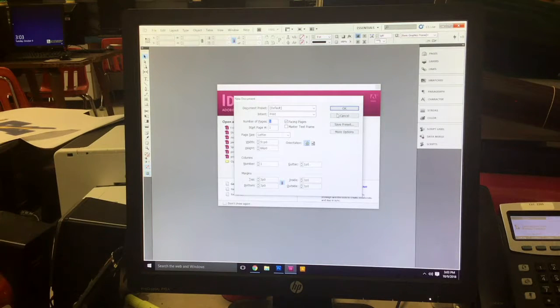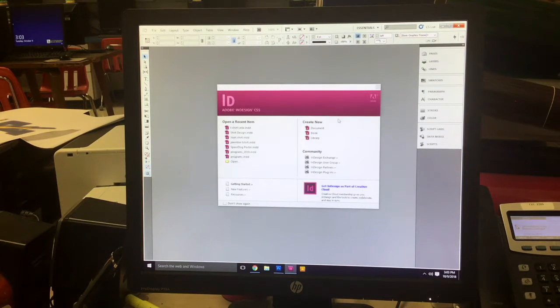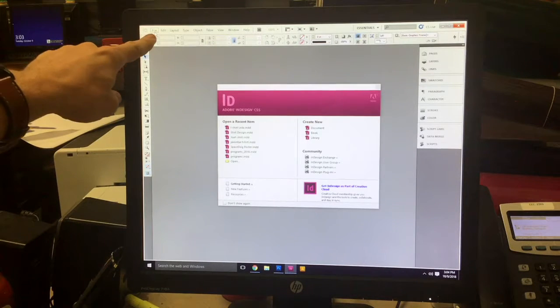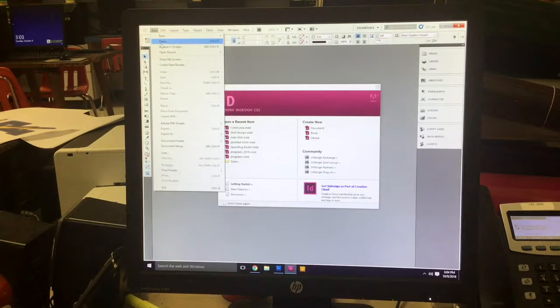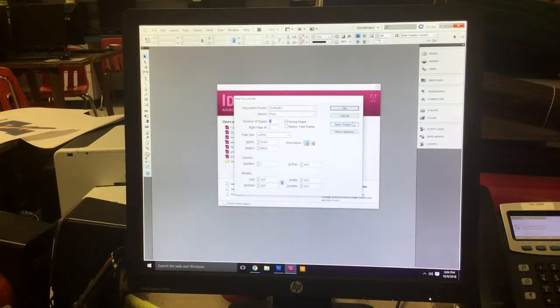If for some reason you opened up your program and it does not have this startup window, or if you accidentally X out of this window, another way to create a document is to go up to File, then come on down to New, and then very carefully go all the way over, and you can see you can even select Document right there. Some people go New, and then they'll accidentally go down to Open, and then their selection vanishes, so please be very careful with that. You'll get the same pop-up window either way.